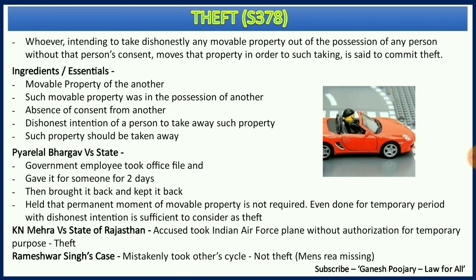Now one last case law that you can refer is the Rameshwar Singh case. Here Rameshwar Singh mistakenly took another's cycle thinking that it is his own cycle. The court held that it is not theft because there mens rea or bad intention is missing. So there should be dishonest intention. Unless and until dishonest intention is there, that will not be considered as theft because all the ingredients are not sufficiently completed. That is all you need to understand as far as section 378 is concerned.